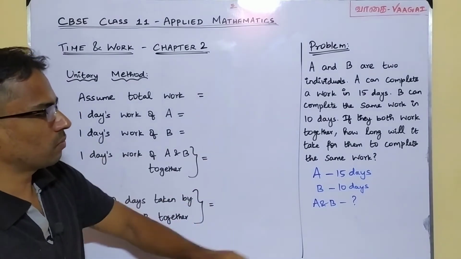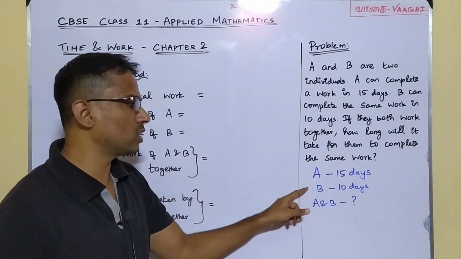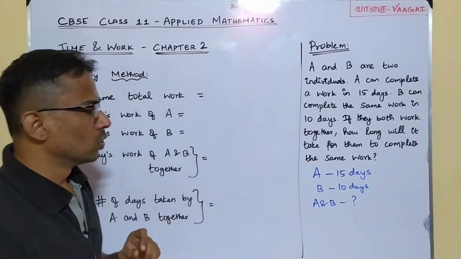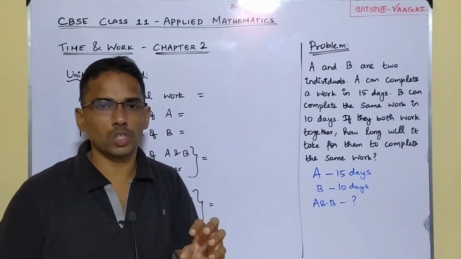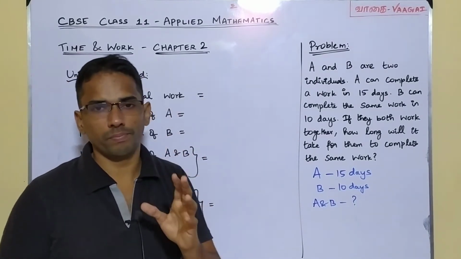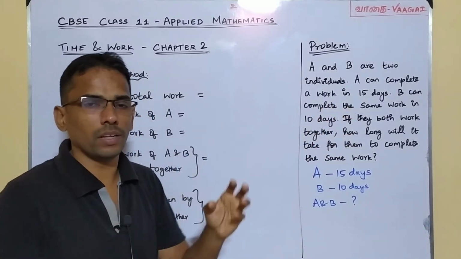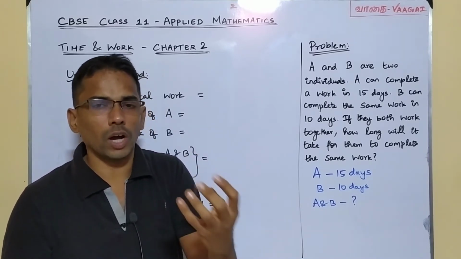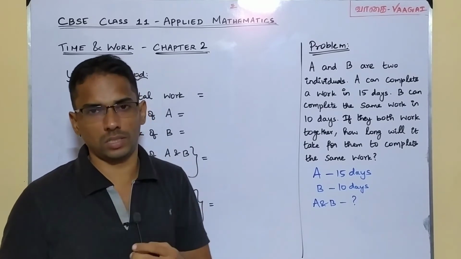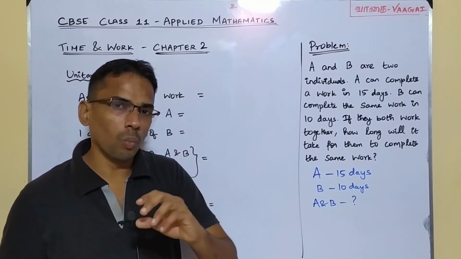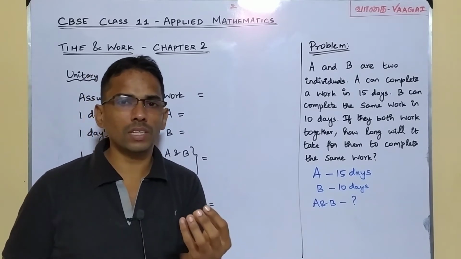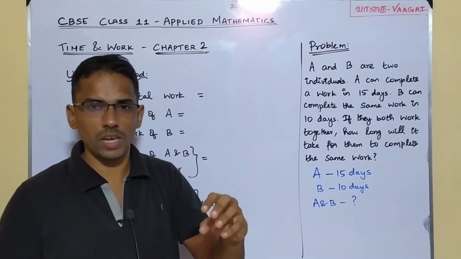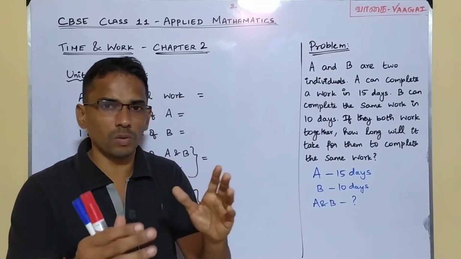Fine. So the same question: A can complete a given work in 15 days, B can complete the same work in 10 days, and in how many days will A and B finish it if they work together? In the first step itself, I am going to assume what work they are going to do. They are going to work on some assignment, right? How much work are they going to do? That work I am going to assume as some number of units. And I will assume a very comfortable number, a very easy number with which I can do my calculations very easily.